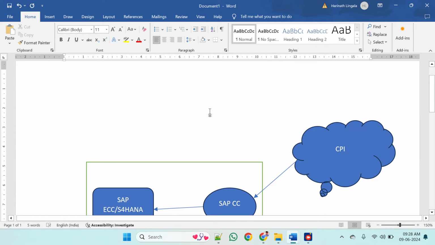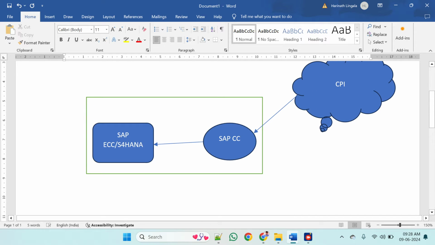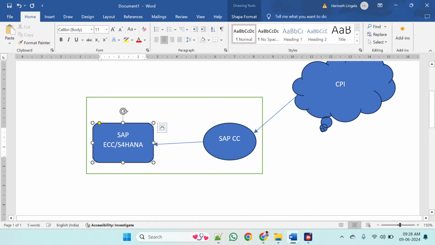So first of all, we will see how the connectivity between SAP ECC S4 HANA and SAP Cloud Connector, okay, how to configure. So let's guys, this SAP S4 HANA is currently not available. Just I am showing the configuration how to do for RFC connectivity.